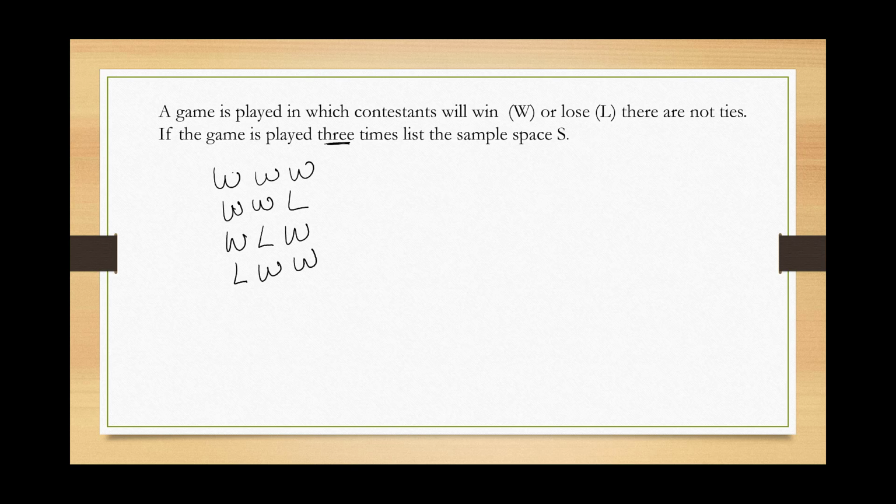So notice what I'm doing is I started with all wins, and then I said, well, what if I lost one time? Well, after that, I've lost one time. What if we lose two times? So I could win, lose, lose, or I could lose, win, lose, or I could lose, lose, win. So I'm kind of moving where the W was. So it was the first, the second, or the third. Then the last thing would be we would lose all three times. So this would be our sample space. I kind of wrote it different that time. So usually we write it in a set and we put commas in between. So I'm just rewriting it to show you.